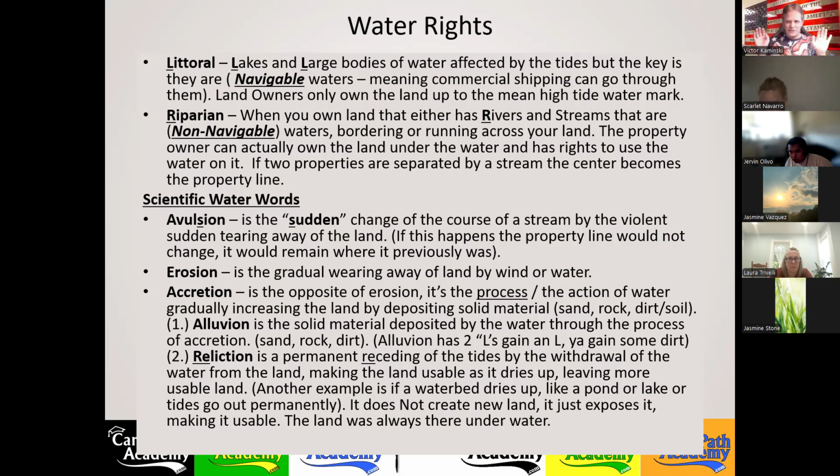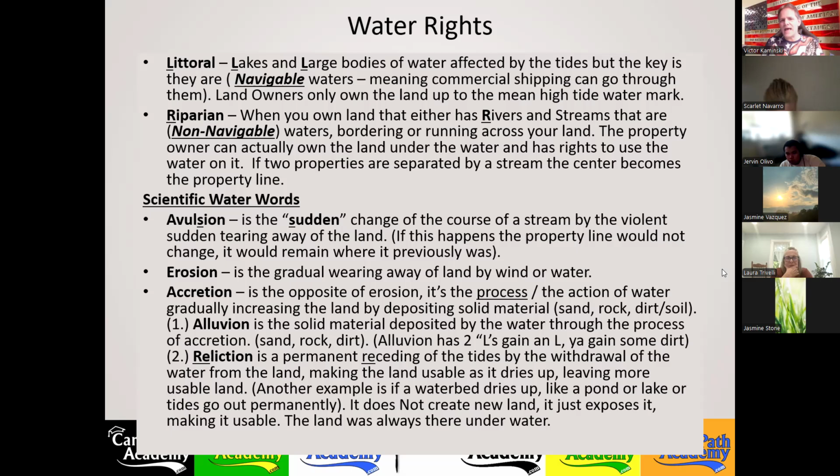Now, this is not getting into any of the environmental stuff where you have to get permission from the EPA or DEP, because when you start messing around with water or doing construction near water, you have to worry about, is this going to affect the ebb and flow of the tides? Is this going to affect any wildlife habitat or the fish or anything like that? That's a different topic. Let's just talk about, do you have the right to put a dock in the water? Do you own the land under the water that you could do so?